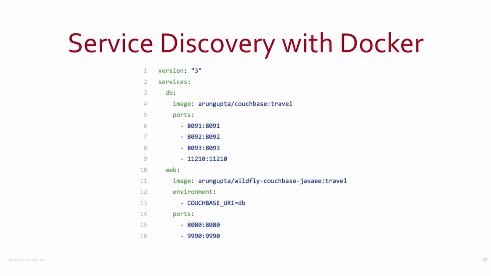And that Java EE application is looking for an environment variable by the name COUCHBASE_URI. Essentially, that's the only environment variable it's looking for, because that application reads that environment variable and uses the Couchbase Java SDK to talk to the Couchbase database wherever it's running. Once I know the host, I can default to the port and just connect with it directly. And that's good enough for me.